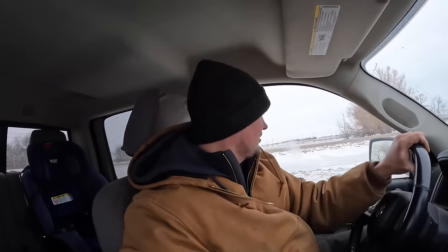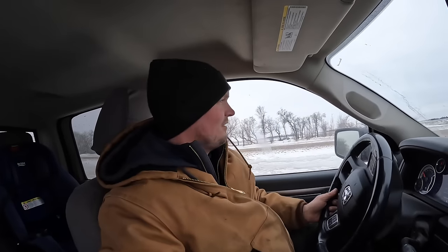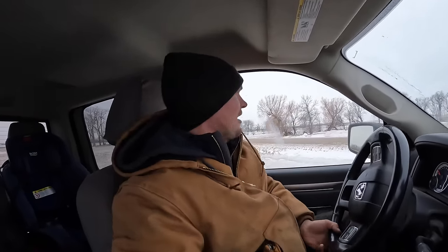But I'll take you over to these other tree rows that we were working on, shelter belt. There aren't really very many good trees left, so kind of debating at this point what to do with them. And I think the best route to go is to just take them out, because, like I said, what is left, they're not in the best shape either. We'll show you that in a second here. It's 10 degrees here today, but it almost feels like it's 50 coming off of that cold spell.